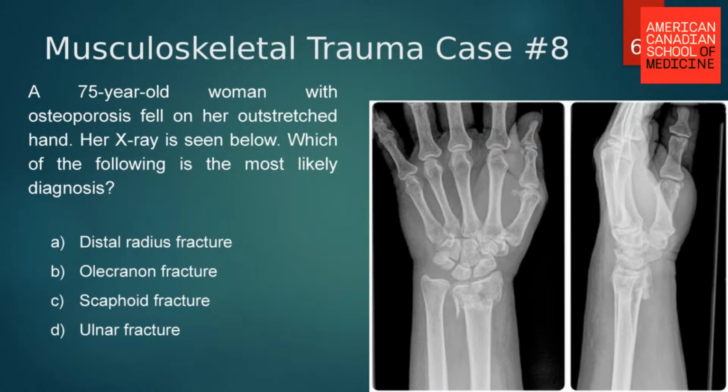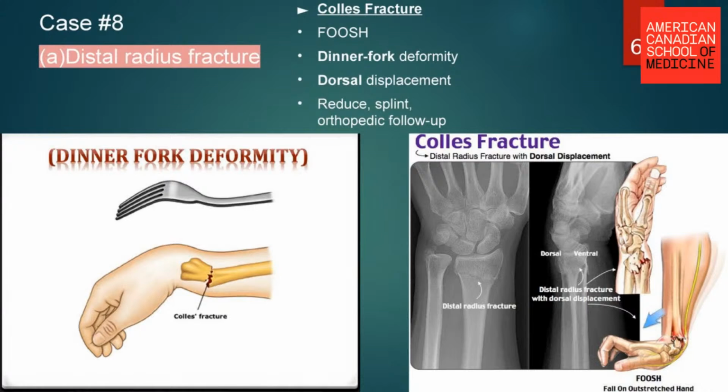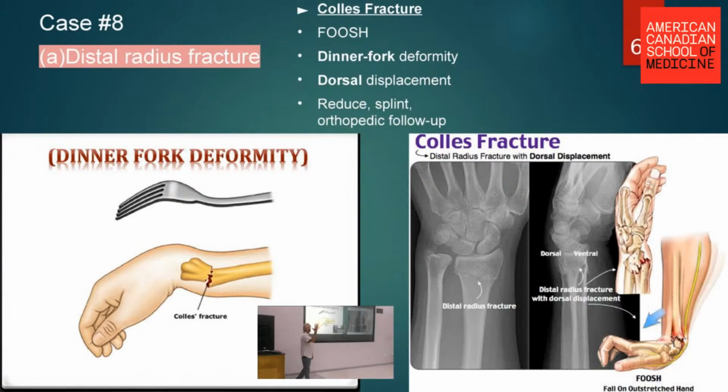So distal radius fracture. Not a big mystery there. It's also called a dinner fork deformity, Colles fracture. You can usually reduce these with finger traps and a little bit of weight here. Sometimes you'll do a hematoma block to make it a little more comfortable. But sometimes, just by leaving the weight on there and the fingers in the trap, you can get these to reduce, and then you maybe give a little shove and then you immobilize them. They typically don't require surgery, but if they're more involved, they may require surgery.